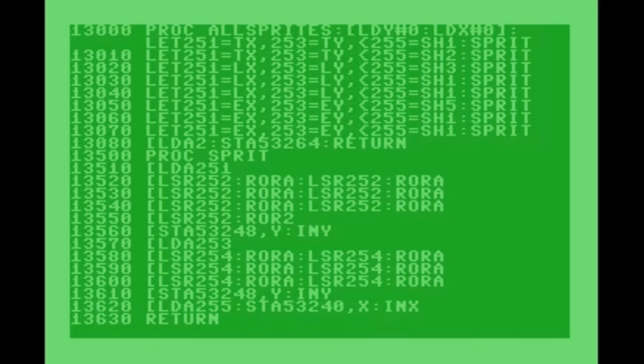Let's look at this super fast sprite routine, shall we? All you need to do to use this routine is to plug in all of your x coordinates in this row here, all of your y coordinates in this row here, and all of your shape values in this row here. This routine handles it all. The code you see here might look foreign, but you don't need to know a lick of it. Just plug your values right in. Okay, let's move onward, shall we?